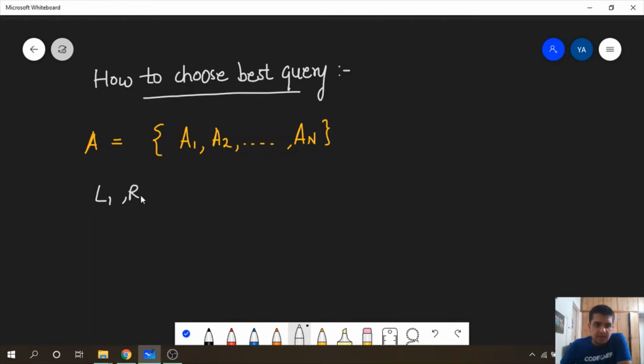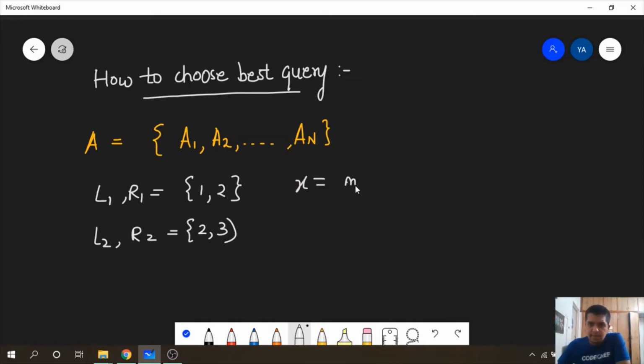Say L1 comma R1 is equal to 1 comma 2 and L2 comma R2 is equal to 2 comma 3. So let us see what x is. So x is equal to max of A1 comma A2 minus min of A2 comma A3.